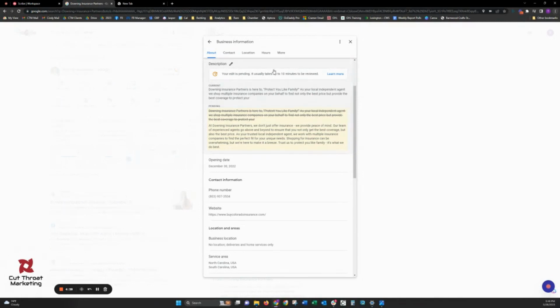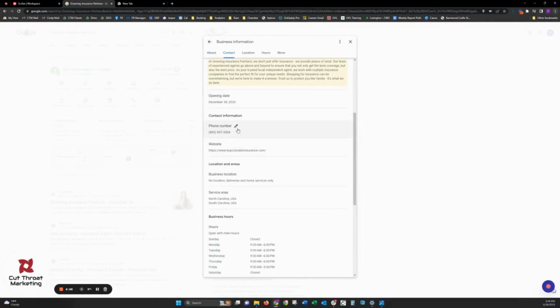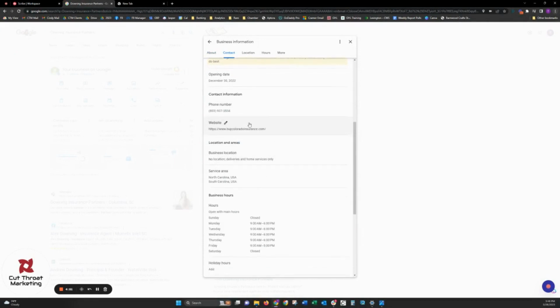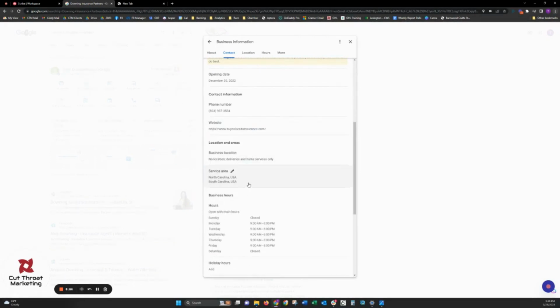Very rarely does an update not take, and it'll go away in just a little bit, and the new one should take its place. Moving on, we have phone number. If you were to have more than one phone number, you can add a second number so that it is listed. Your website definitely needs to be in this space. And right here is where we have the link that we're going to be able to manage our web page with Google. I will get more into this in just a few minutes. Let's just continue for now down these basic areas.